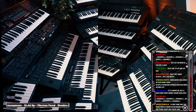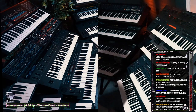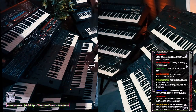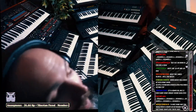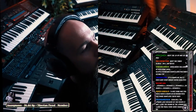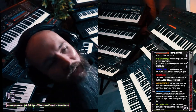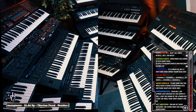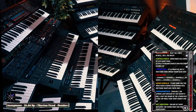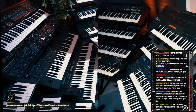I'm not sure why you would need a Rompler keyboard with software samples these days. I agree with that. Obviously, samples sound really good nowadays. I think this would be more for, again, a producer who wants to get a little of that synthwave action, a little retro wave going on, but doesn't want to get into the hassle and upkeep and programming of these vintage synthesizers and would rather just have something that gives them the sound of the 80s immediately. This might be a very good option for them.